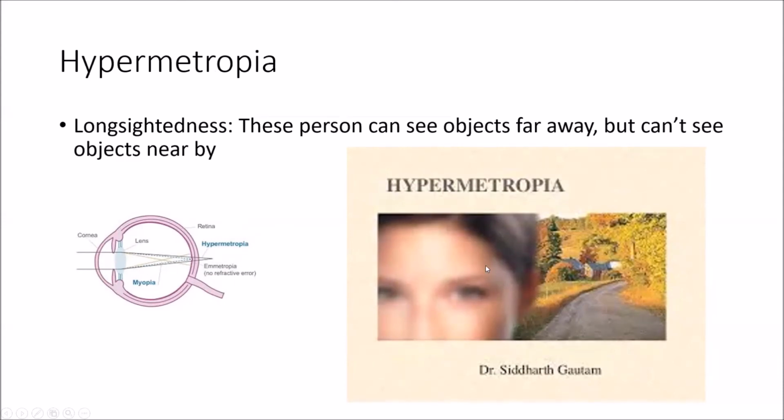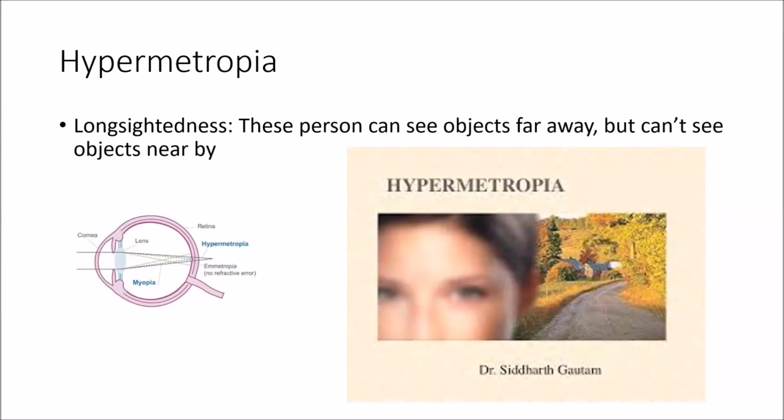Okay, so with hypermetropia or long-sightedness, they can only see things far away. That's why it's called long-sighted, because they can only see things that are a long distance from them. Whenever it comes to seeing things up close, it's going to be blurry. So if someone who's long-sighted is trying to read a book, they won't be able to, because the words are going to be too blurry. However, if they were to move that book away from them, maybe then they'd be able to see a clear image.